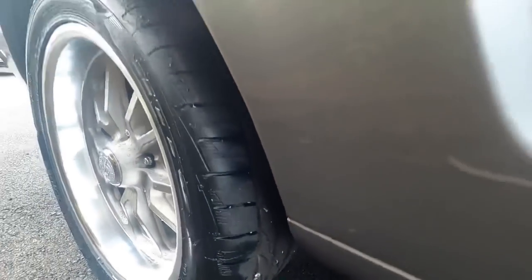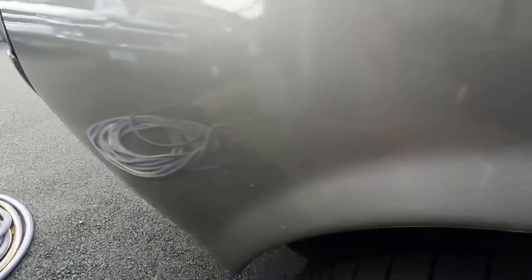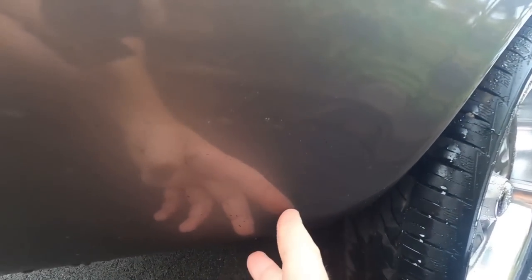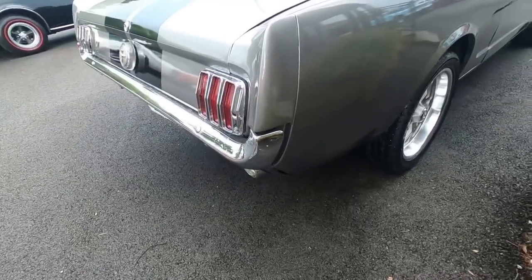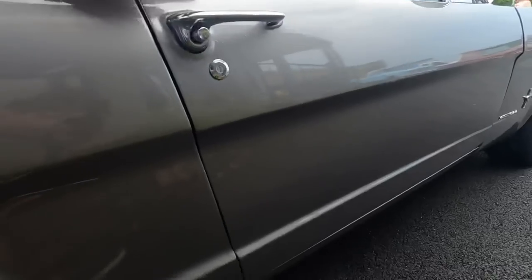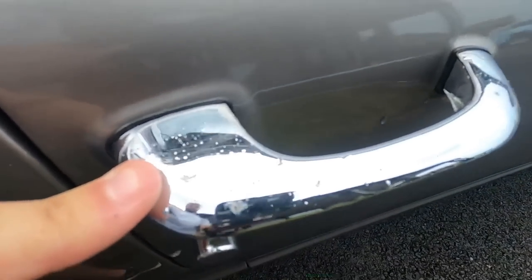Tires, good shape. Up and over the fender in the rear. Looks like we got some specs down here. The road tar is what that is. Back that midsection. Pretty straightforward here. A little bit of pitting on your chrome door handle there. Little chip there.